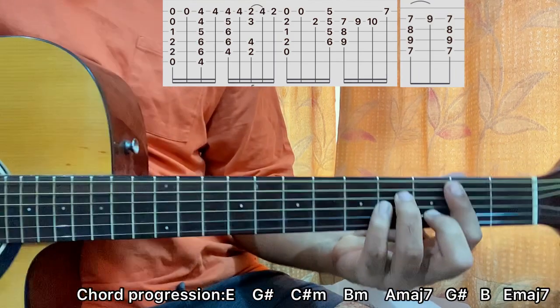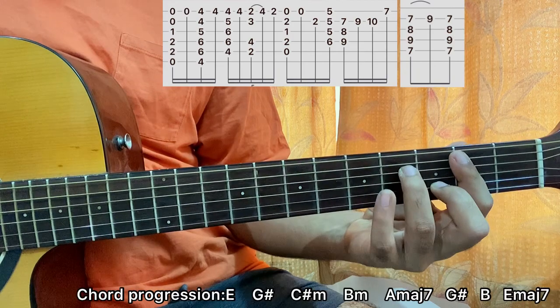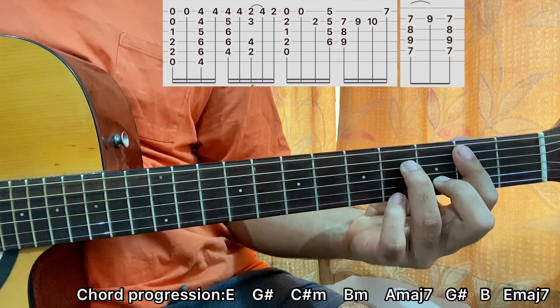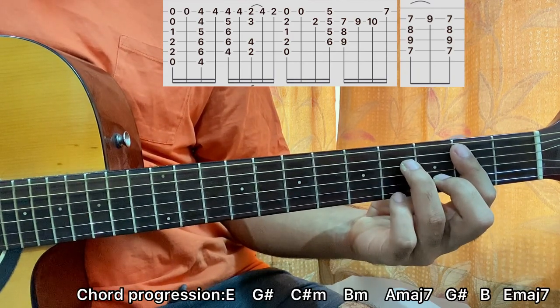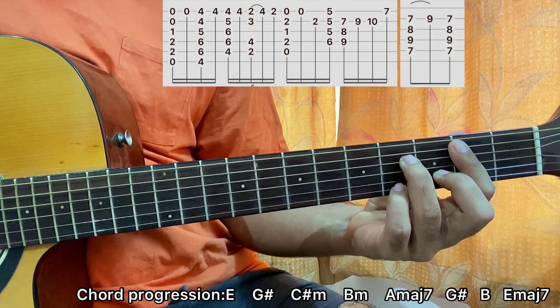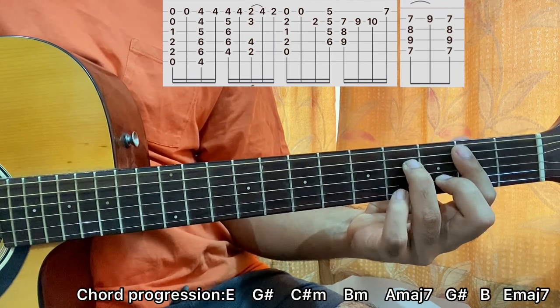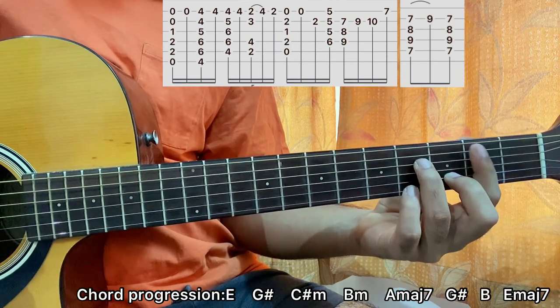Then go to the B minor chord. What I'll do for B minor is remove my pinky so it's free. When I do the downstroke, I'll also hammer on from two to four on the high E string simultaneously. Then I'll hit high E string second fret.